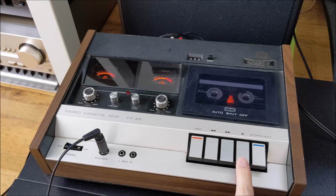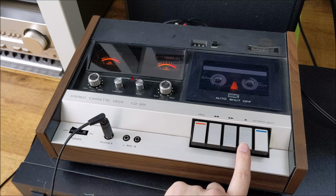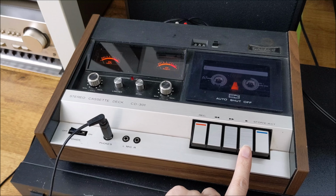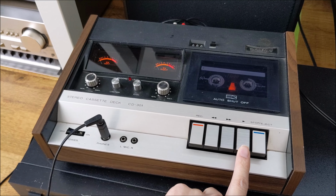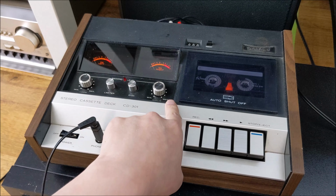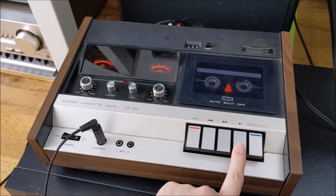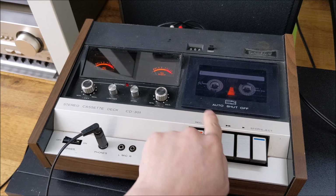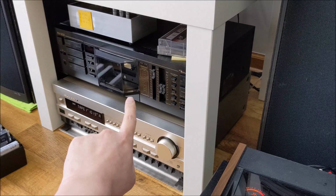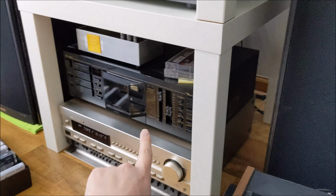I'm going to use the same method I did for the RTM versus capture versus Max LUR comparison video I did. It feels like it was pretty successful, so I'm gonna try it again. But this is even harder because now I'm introducing another deck that is not in my stereo deck, so I had to find a way to add it in there. So I'm gonna try to rewind it to the same song, and then I'm gonna play it back on my RX 202. So it's not the most high-end deck, but it's a really nice deck, as you know. It's still a Nakamichi.